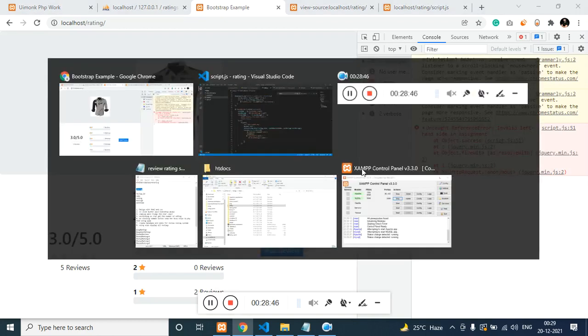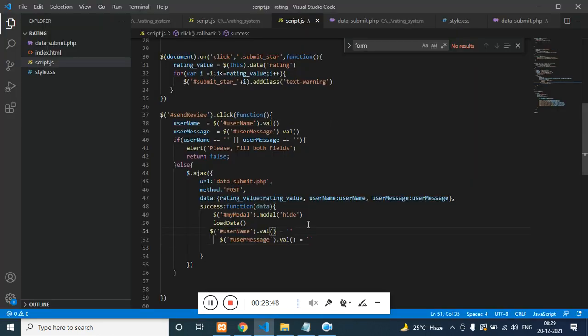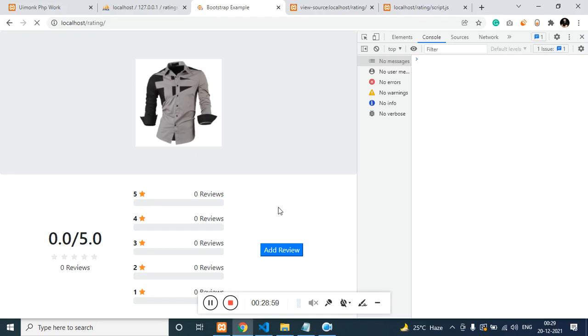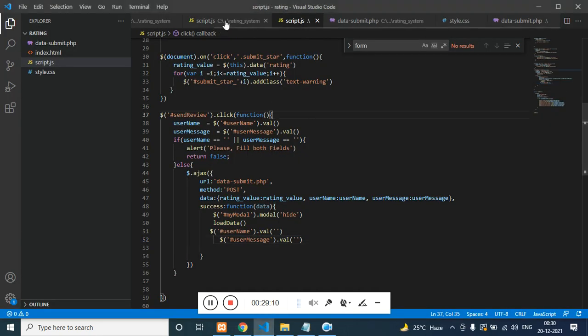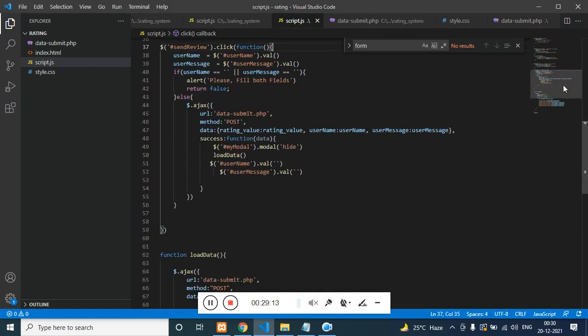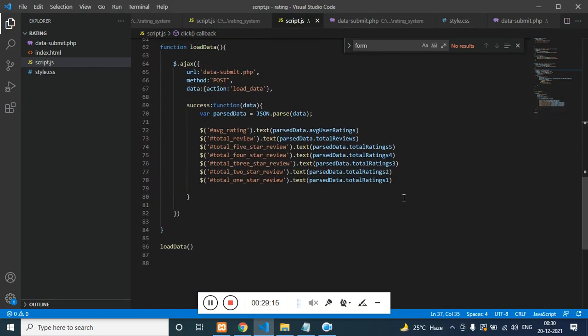So invalid left assignment. So actually we can give this way. So it's jQuery, not JavaScript. Now it would work. Cool. Actually the code is working fine. Now we need to create the DOM over here. Let's start creating the DOM.